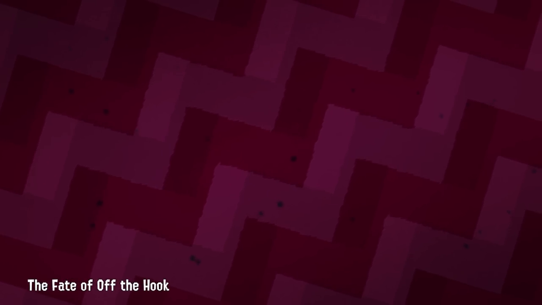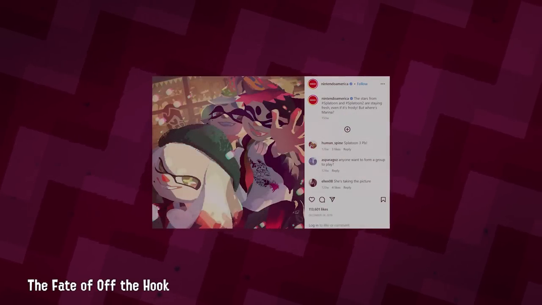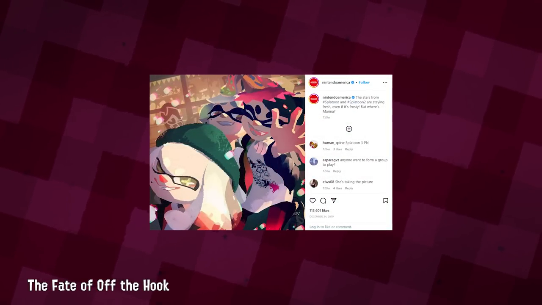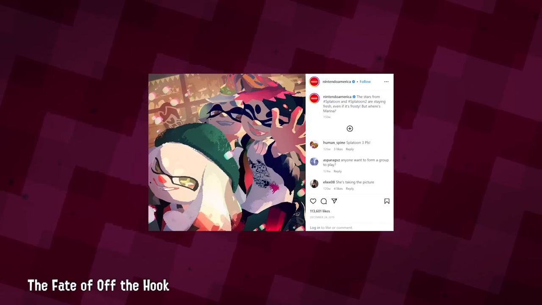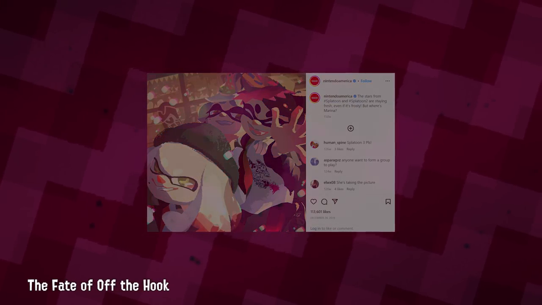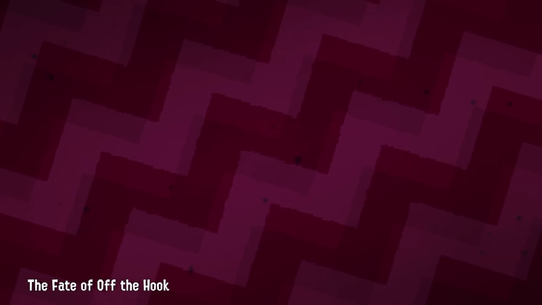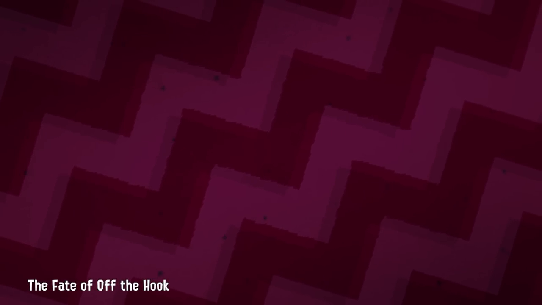The fate of Off the Hook. Let me get something out of the way first. I always thought that the fate of Pearl and Marina started here in this Nintendo Instagram post made for Squidmas 2019. But where's Marina? It sounds like she ran away, considering that the Chaos vs. Order Splatfest happened a little over 5 months before this post.